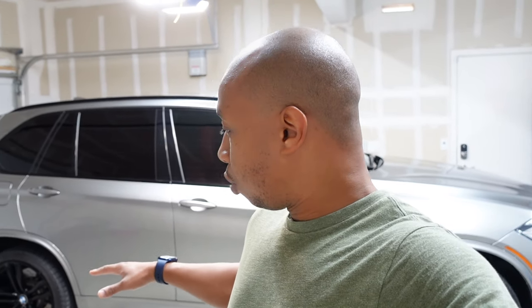I've never replaced it before. I've read the instructions online. It seems like it would be a straightforward thing. I have done rear shocks before, so I imagine the setup's gotta be somewhat similar. So what we're gonna do is get the car jacked up and get it started.